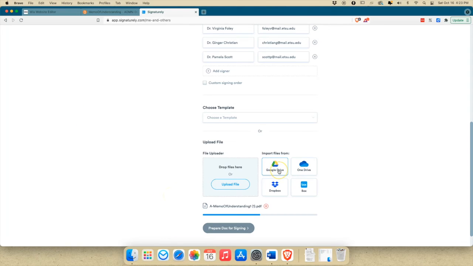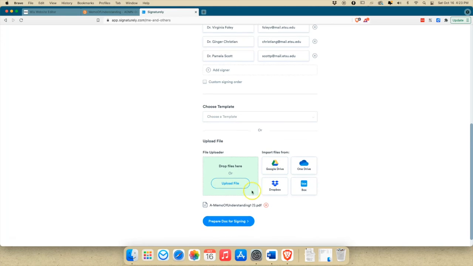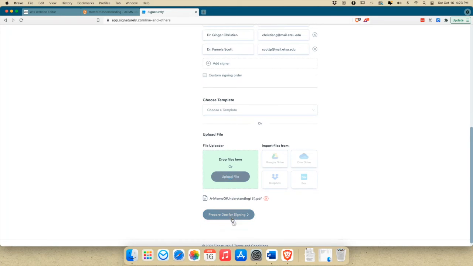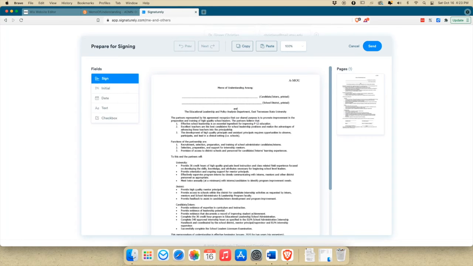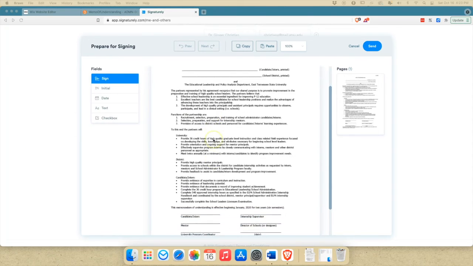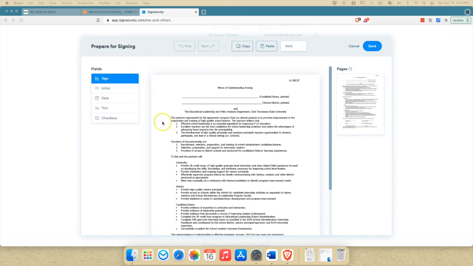Also, if you want to connect your Dropbox, or for us, it's probably best that you connect your OneDrive, you'll be in even better shape, because then you can just pull them over and you can download it to your virtual OneDrive or whatever. So now I'm ready to start adding things to my form.